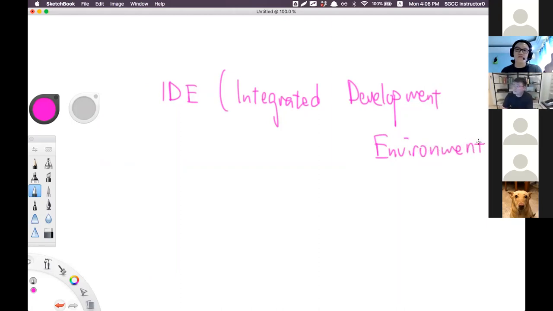Right. So in simple terms, it's like when you want to build a car, you need a workshop. Right, where a workshop has all the tools necessary to build a car. So if you want to code in Python, if you want to create something in Python, you need to have an environment that is equipped with Python tools, right? So usually this is done by installing Python on your computer. And because I'm not sure if you're using a Mac OS or a Windows OS, the easiest way to go around this is to have a common ground where all of us can use.